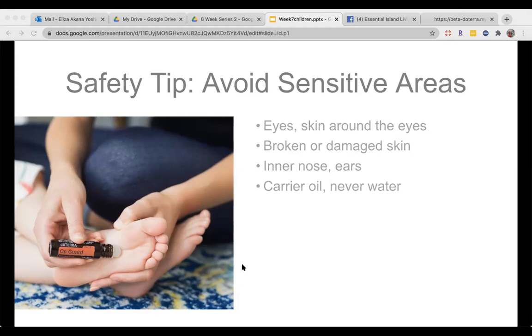I want to say though that I do still use melaleuca and lavender for pink eye and sty eye, but I'm never going to drop the essential oils directly in the eye or put them anywhere directly near the eye. What I did was I made a warm compress with a drop or two of the melaleuca, and then I laid it on the eye, and then I would wipe, and then I would fold and do it again. So it's not that you couldn't use the essential oils to support something for the eyes, but you want to be very, very careful of not getting the essential oil directly into the eye.